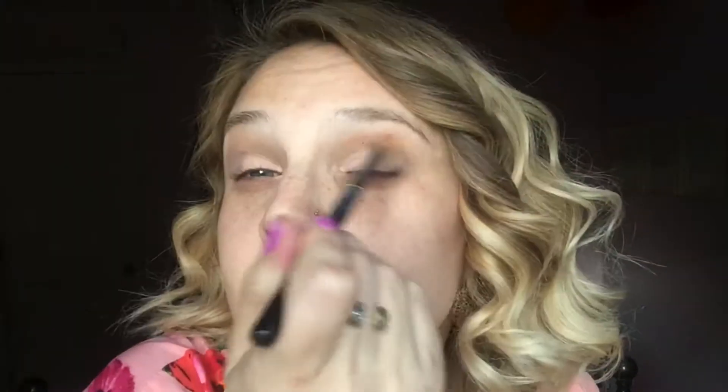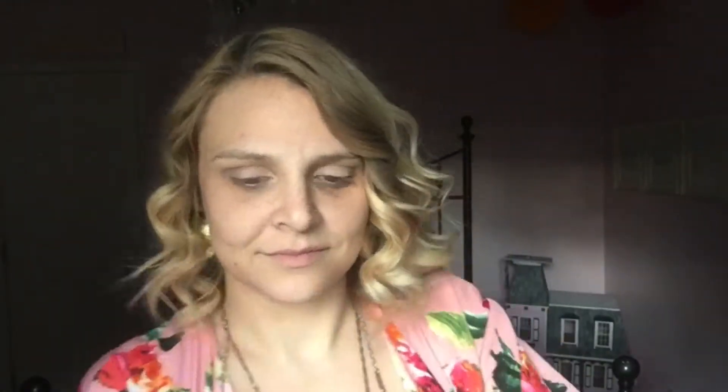The great thing with these cream shadows is that you don't have to have that perfect technique. You can mess up and it's still going to look great. I like to go back with the Victorious just to kind of make that light pink color really be the focus to open my eyes up.